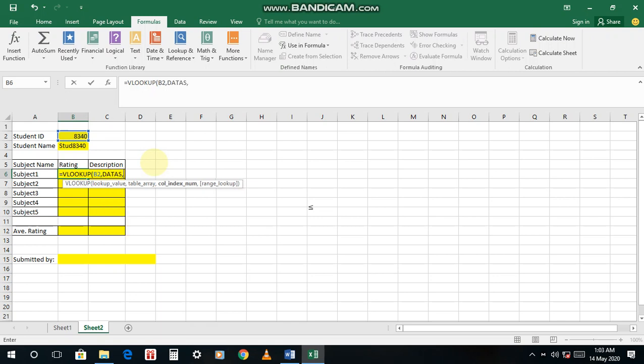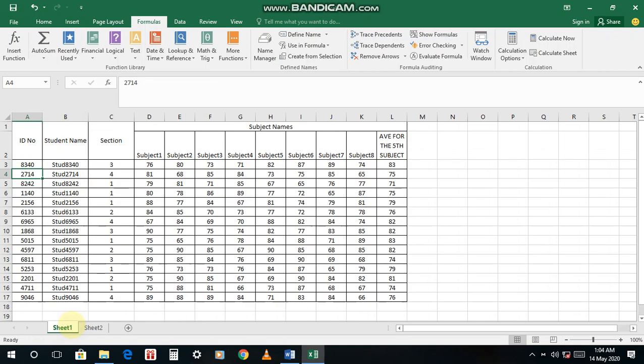The column index number for subject 1 is 4, and then put false so that we have the exact match, and enter. As you can see, we have the value. For 8040 in subject number 1, we have 76, so it's correct.